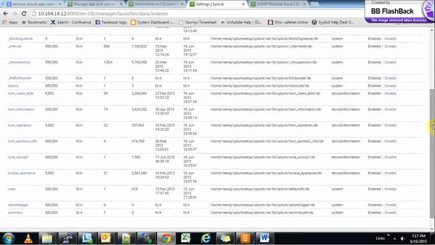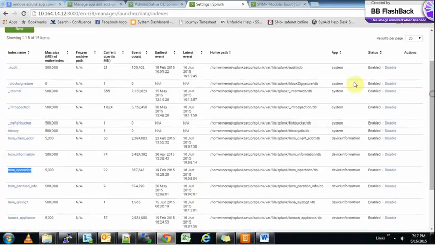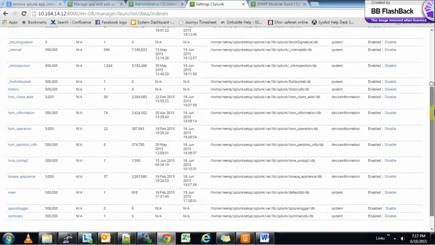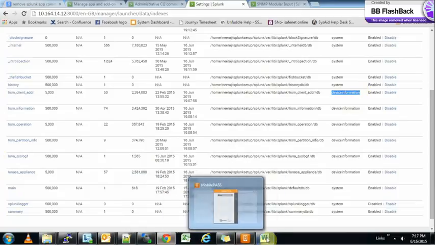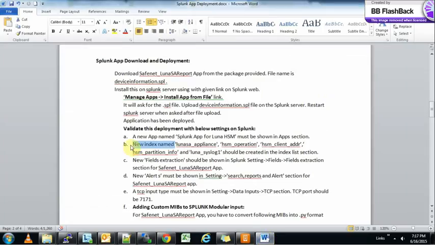In the index section, we are able to see new indexes: LunaSys log, HSM operation, HSM information, partition information, and HSM client address. We are also able to see the application name as device information for these indexes. So this point is also validated.